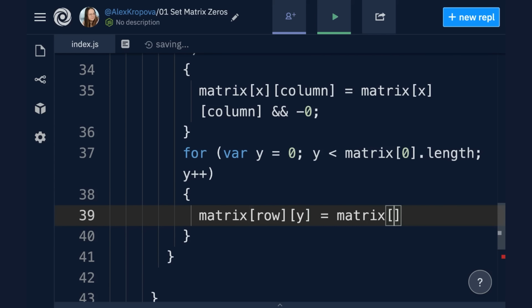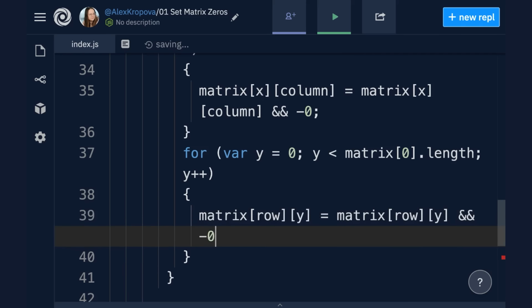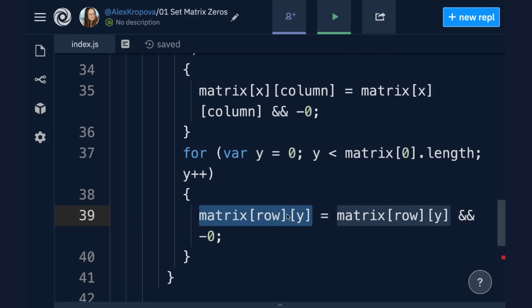Then we set the matrix at the current y column and perform a check for -0. So this will check both sides of this AND operator here. We check the condition, and if both are true, then it sets the value to true. Okay, so that is all that we need to set the rows and columns to 0.